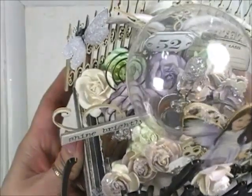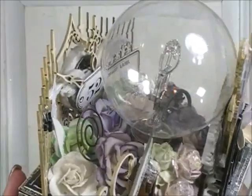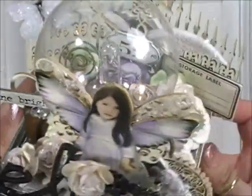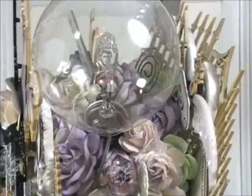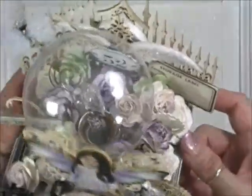Because I know it was probably very hard to see during the process of making it, but hopefully you got a good enough view, and by my explaining it at the end, it'll even become a little more clear. Okay, so just a tiny little area to work on. It was a quick project, it was fun, and I loved how it came out.